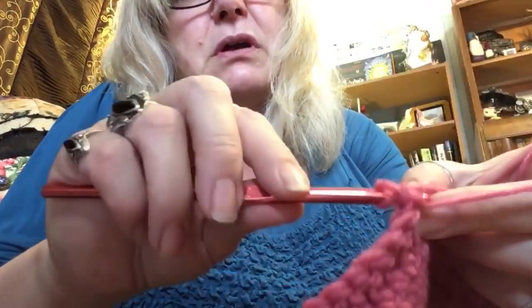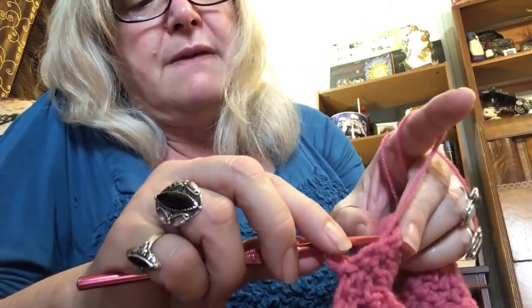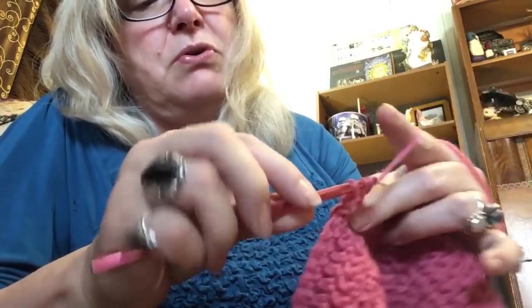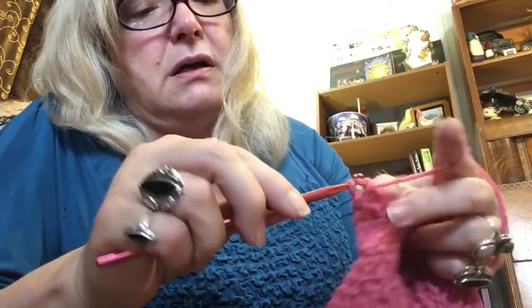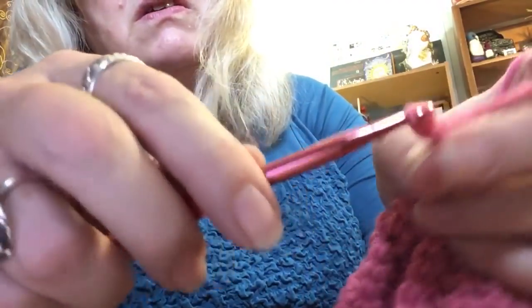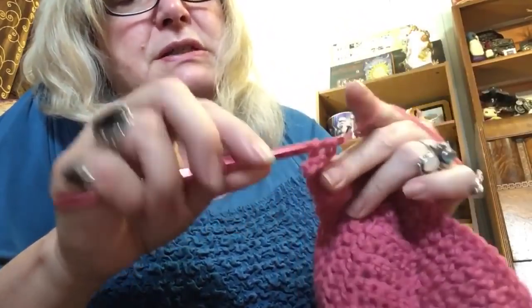Okay, we're almost at the end of this round. Ready for the next and last step. Okay. Chain one, single crochet through both loops this time, just like a normal single crochet. Yarn over, skip two. In the third stitch, you make two double crochets, two triple crochets, then chain four, one, two, three, four, and you make a picot, which makes that little bobbly thing. Then you make two triple crochets. You're still in the same stitch.